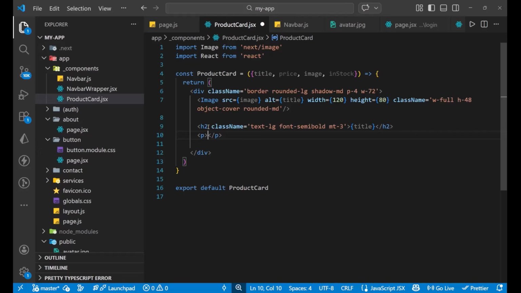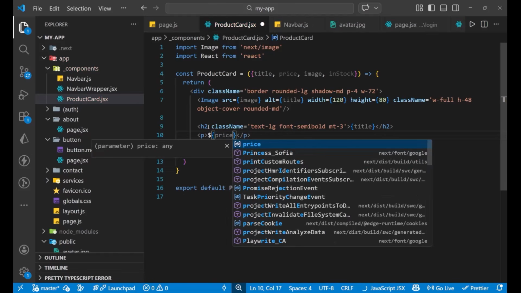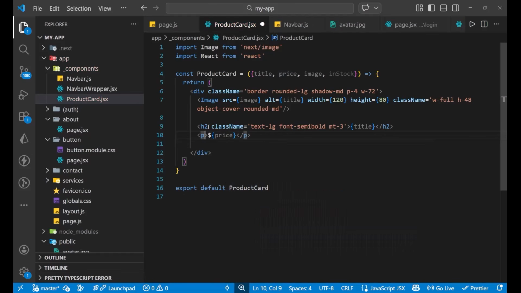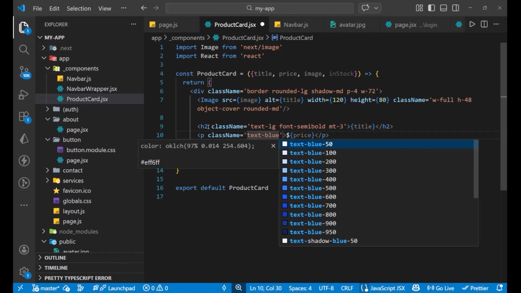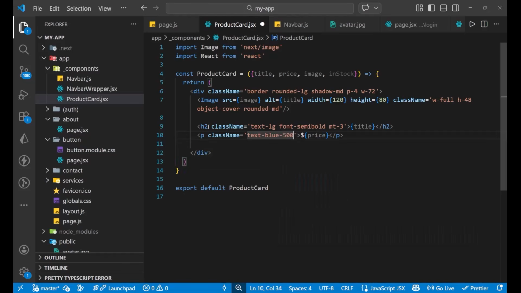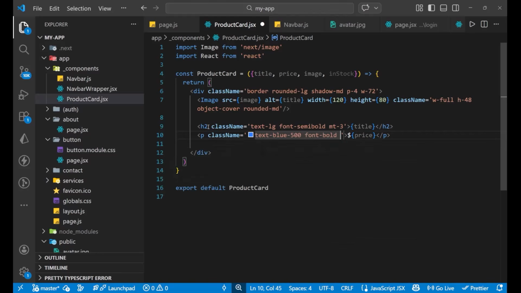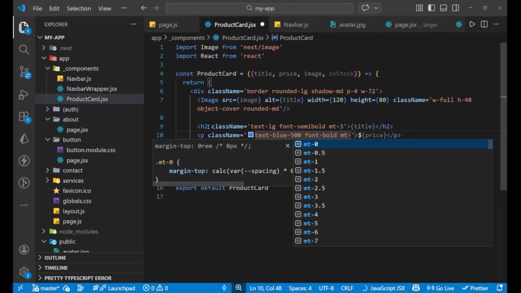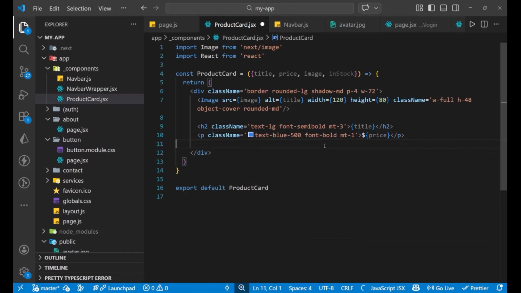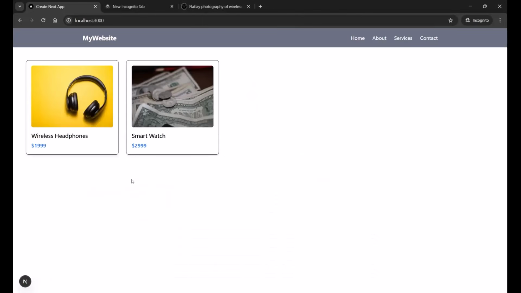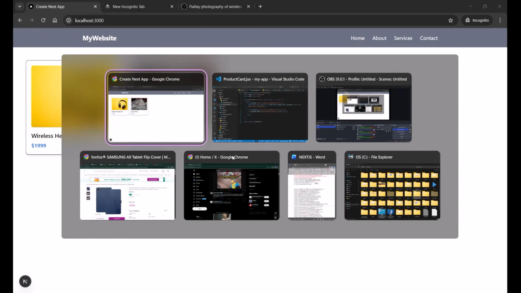So that price, let's keep it dollar here, and curly bracket inside of this, write price like this, right? And give a class. So the class is text blue 500, and font make it bold, margin top is 1, right? So now if you check here, see, yeah, it is looking good, fine.